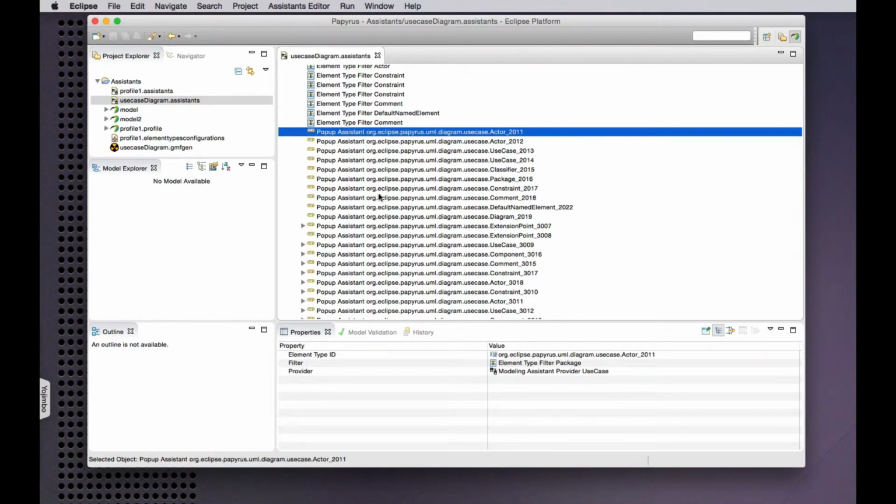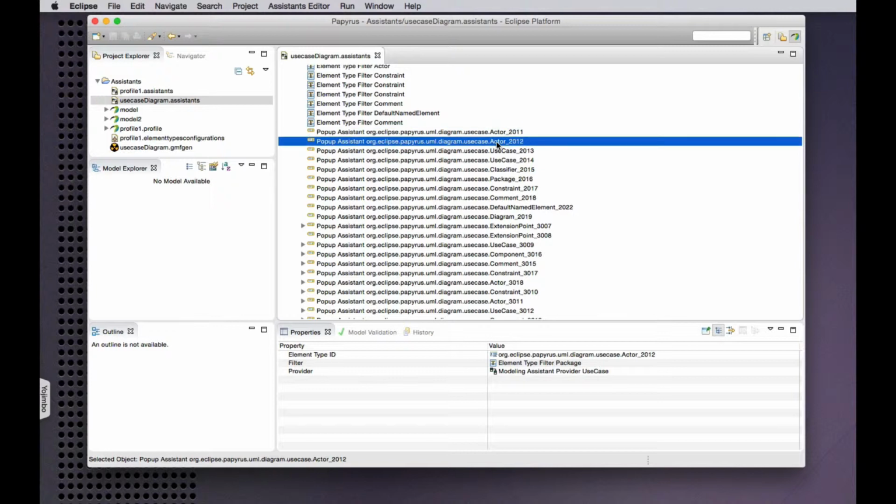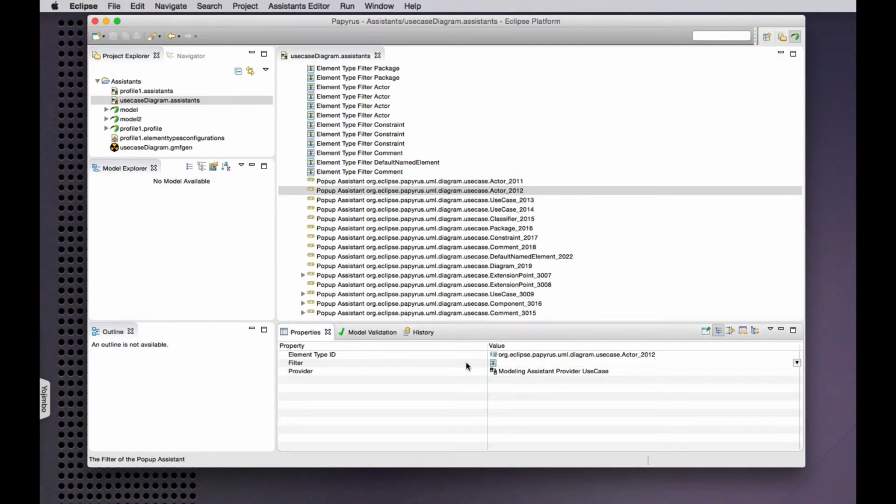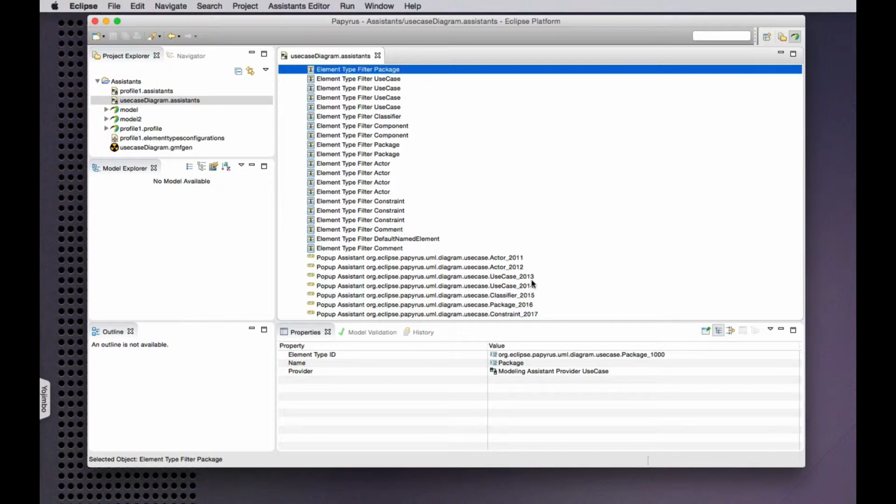We have several pop-up tools that will create top-level shapes, the actor as a stickman, the actor as a classifier, etc., in the context of the package as the diagram surface. That's this one, the package 1000 notation type.